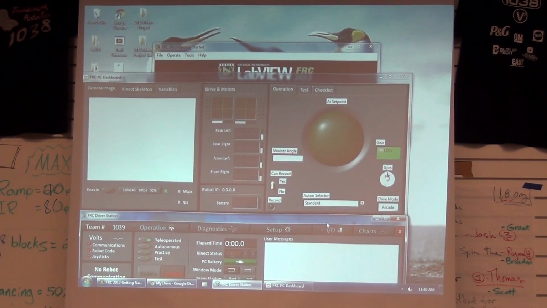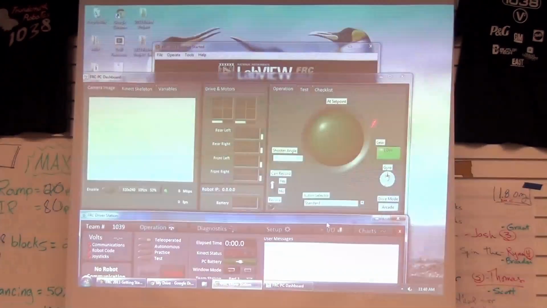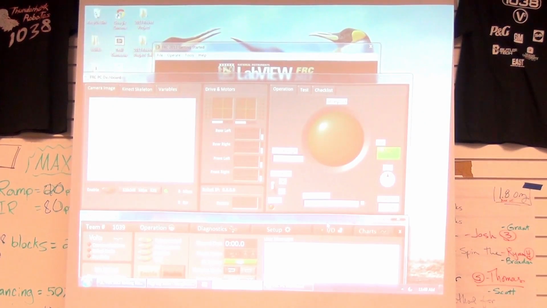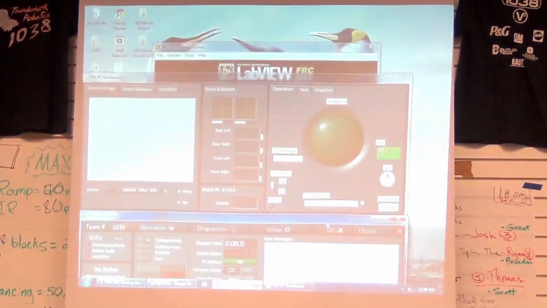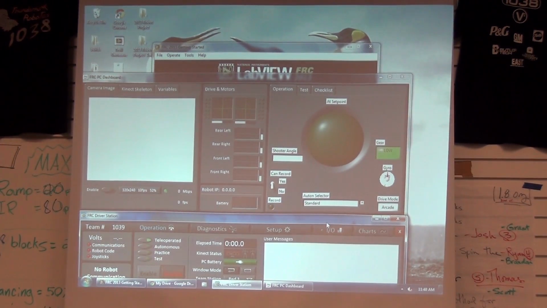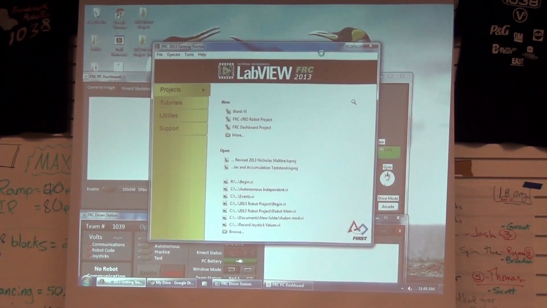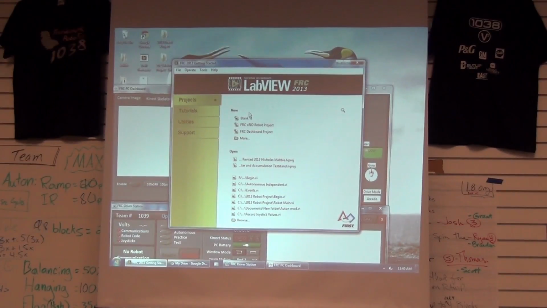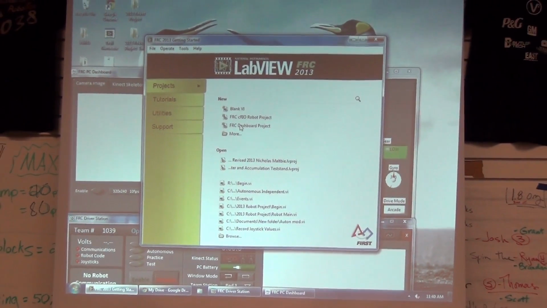So you'll notice this one has already been modified. What we did with our dashboard was add a big button here to tell us when we were at our set point for our shooter wheel being up to speed. So you can actually modify the dashboard if you open up the dashboard project and modify that.